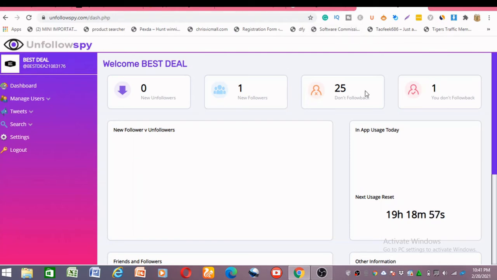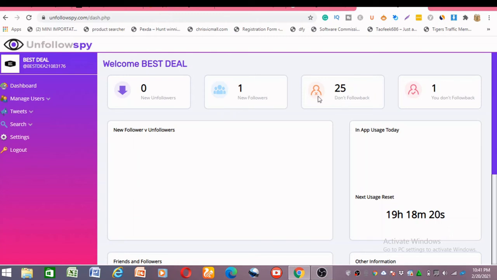If you check through, I just followed 25 people and one of them has already followed me. So this method is working. All you need is patience. You have to build it little by little. You can't start in a day and think you'll make tons of money a day. It's not a get rich quick scheme, so it needs time. I followed 25 people today and one of them has followed me back.